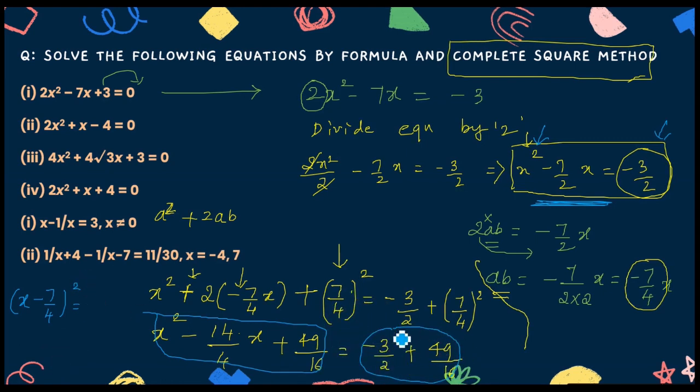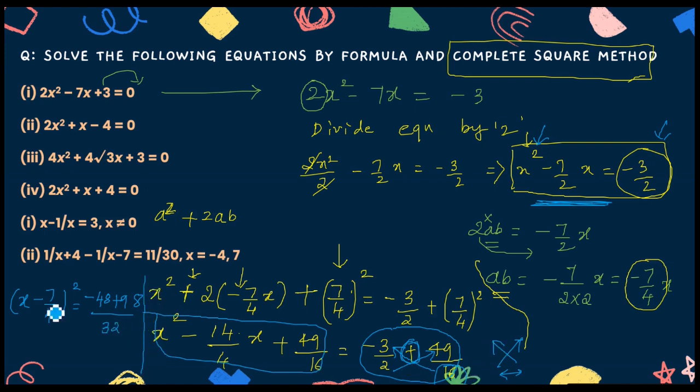So what do you have on the right side? Minus 3 by 2 plus 49 by 16. So if you cross multiply this, cross means left, right, bottom. First we'll do left. Here I have 16 and here I have 3. 16 3s are 48. I will write minus 48 since 3 has a minus sign. Then I will do right now. 2 into 49 is 98. Plus, I will write in between, plus is there. You can see here plus is there. Then bottom, 2 into 16, that is 32.